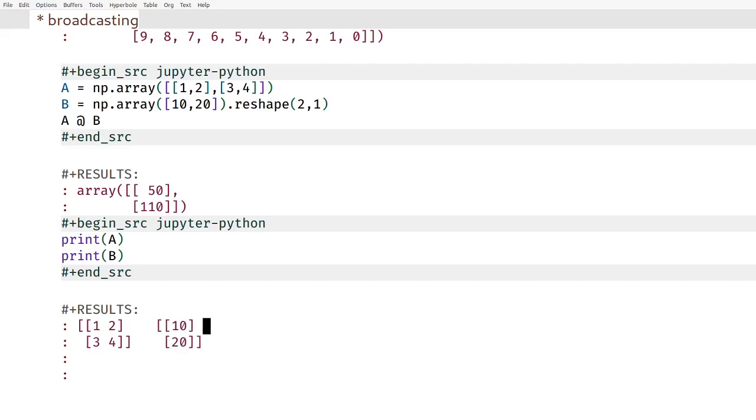So when we do matrix multiplication, I multiply this 1 here by the 10 over here. So that gives me 10. Then I multiply the 2 here with the 20 down here. So it gives me 40. So when I add them together, I get 50. And similarly here, I get 3 times 10 plus 4 times 20. So that's 110. So that's standard matrix multiplication.